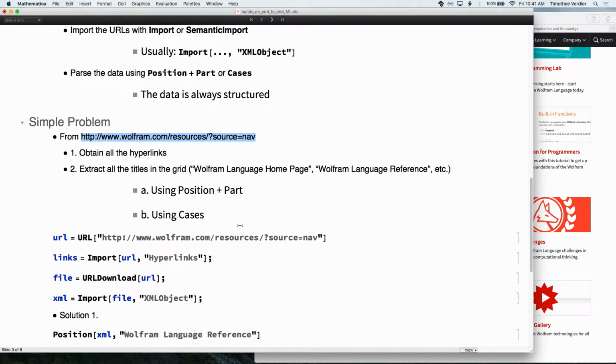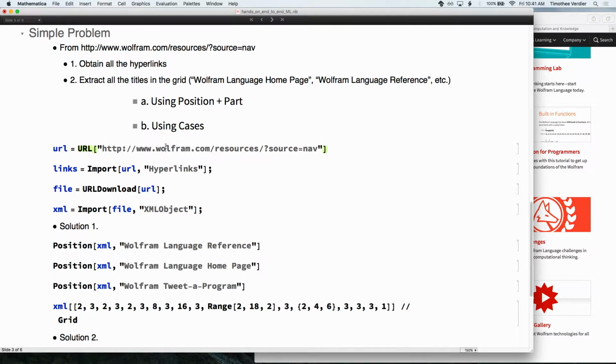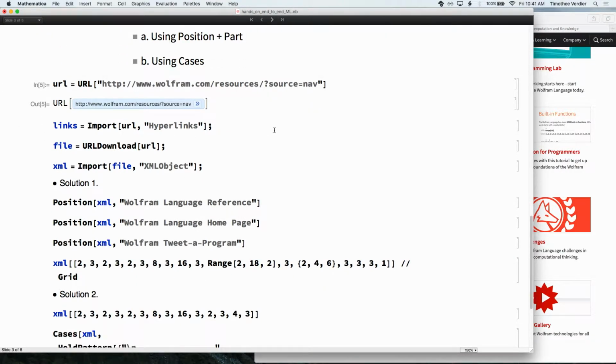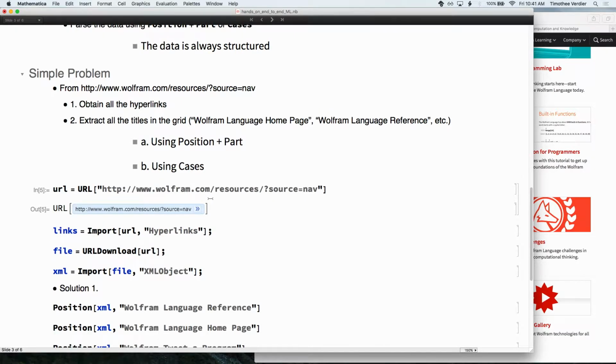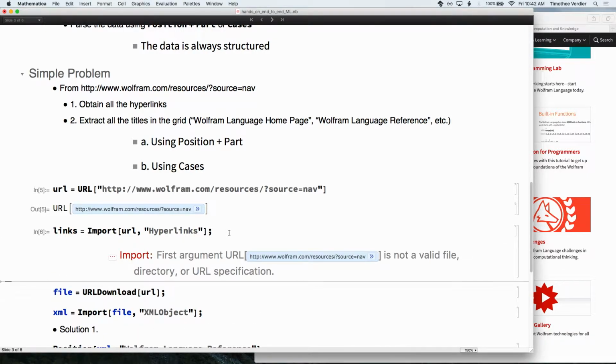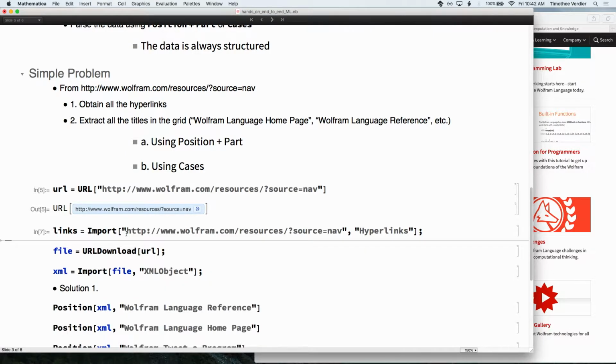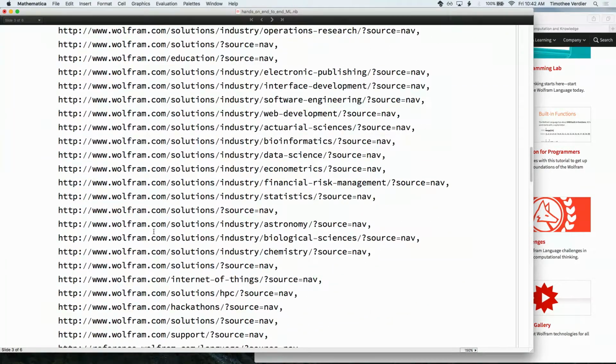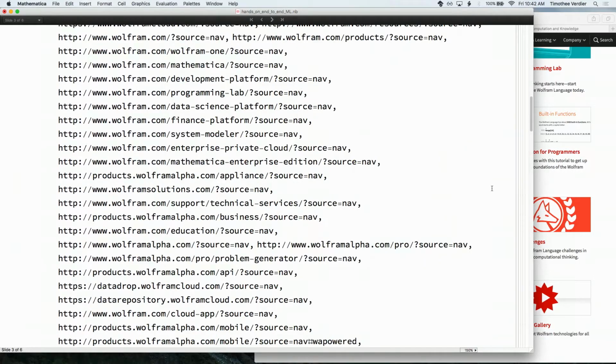So the first thing, as I was saying, is, okay, here's a URL with the URL head, which can be nice because you can just click and it goes to the URL. And okay, for that case it doesn't matter to import hyperlinks, but I just wanted to show you how to import the hyperlinks. Is that a valid file? Or URL, it is a URL. What is going on? Okay, for some reason, import doesn't work if it's a URL. That's weird. But okay, those are all the links, for example, in this page. So for the problem at hand it's not useful, but I just wanted to show that.